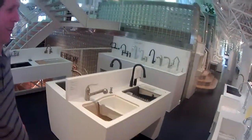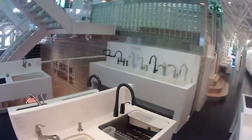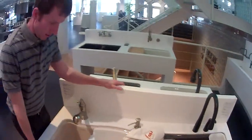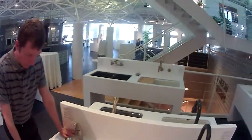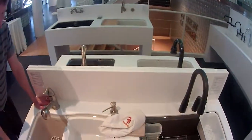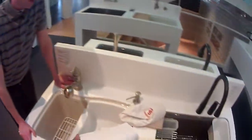What are we trying to do? Well, I want to have a plan of action. The plan of action is, if I'm gonna do this, I want to do it nice. And there are a couple of things that I really care about. I'm left-handed, so I'm making this super lefty because I'm the only one living there. I should be able to do that, right?